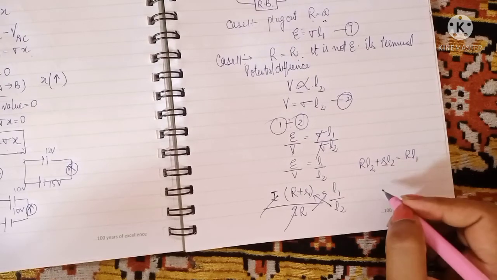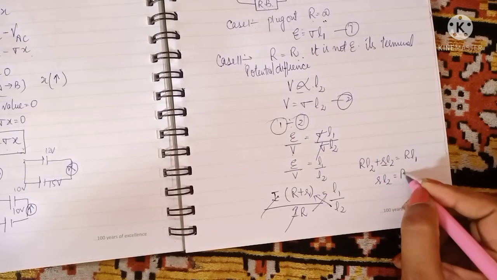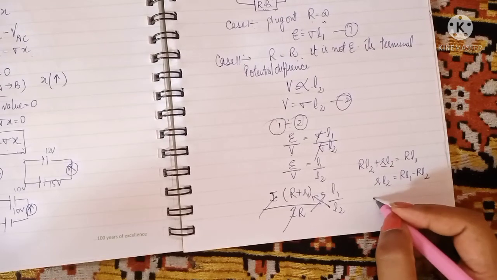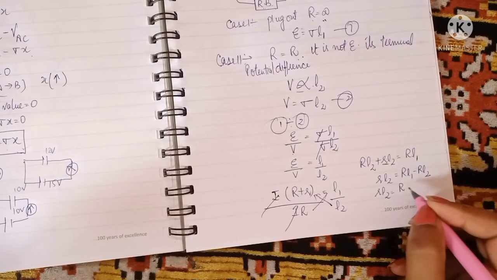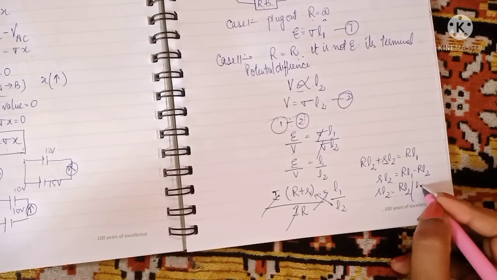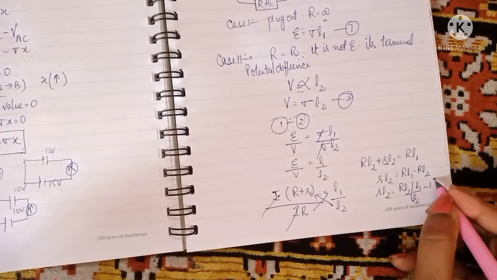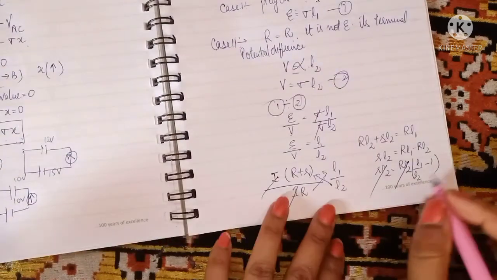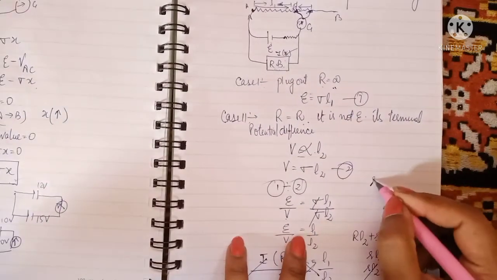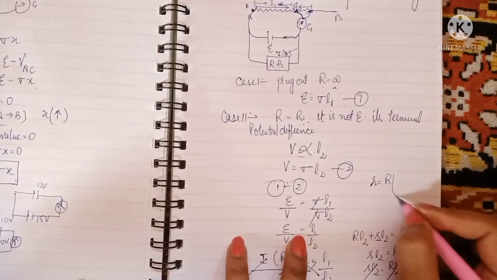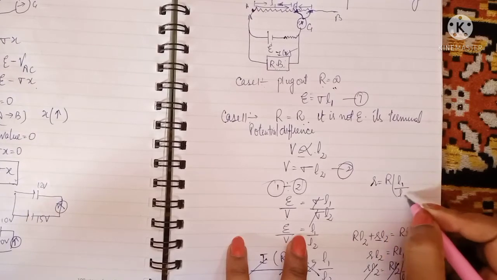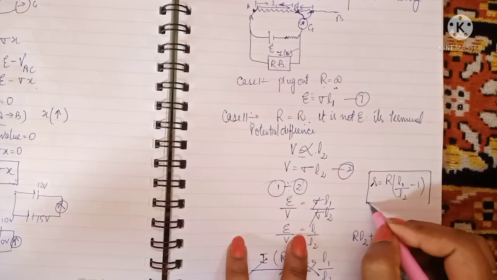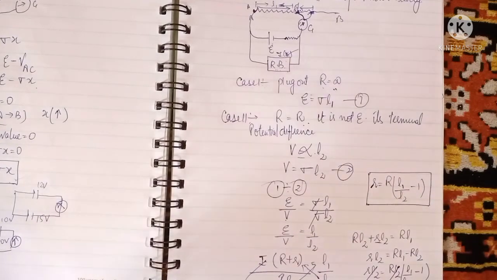Now your aim is to calculate this. Okay, so rL2 is equal to RL1 minus RL2. Now what you will do is rL2 remains here; here R is common, take L2 also common, so you have L1 upon L2 minus 1. L2 and L2 are going to cancel out. So what is the final expression you will get for the internal resistance? That is r is equal to capital R times (L1 upon L2 minus 1), right? So this is the way you will calculate the internal resistance with the help of a potentiometer.